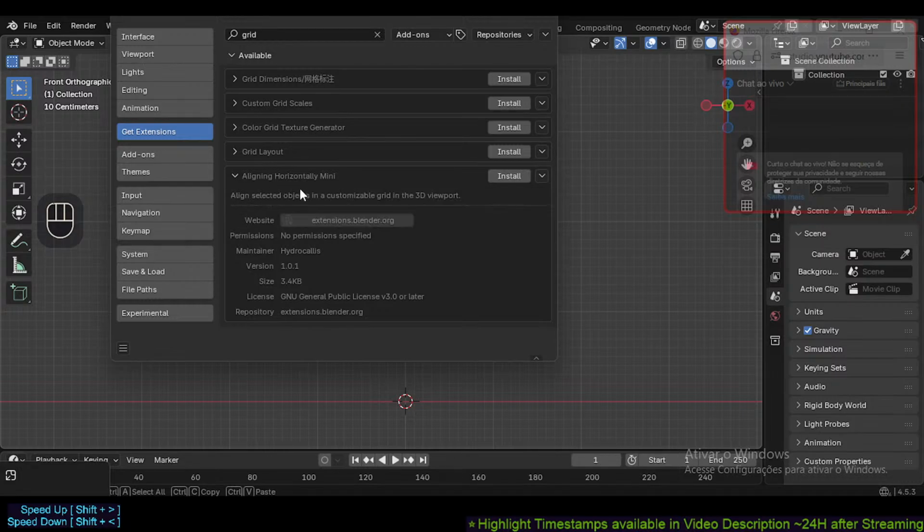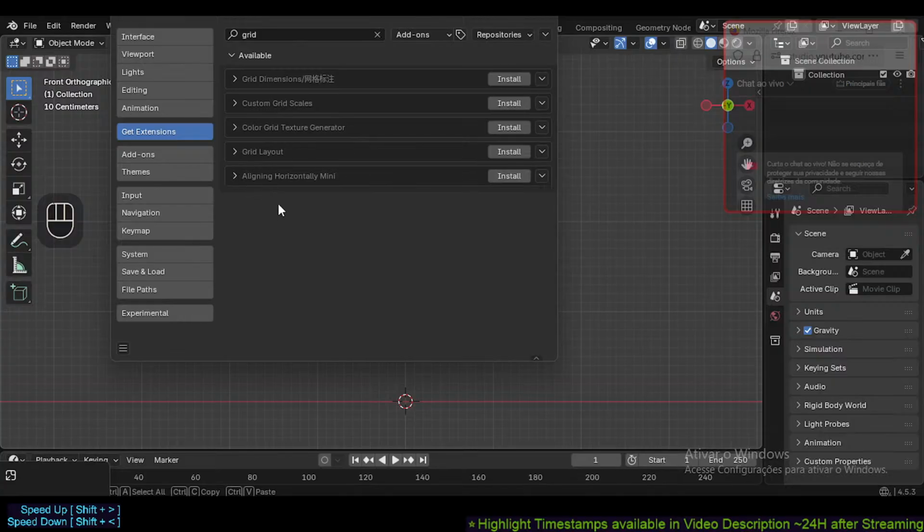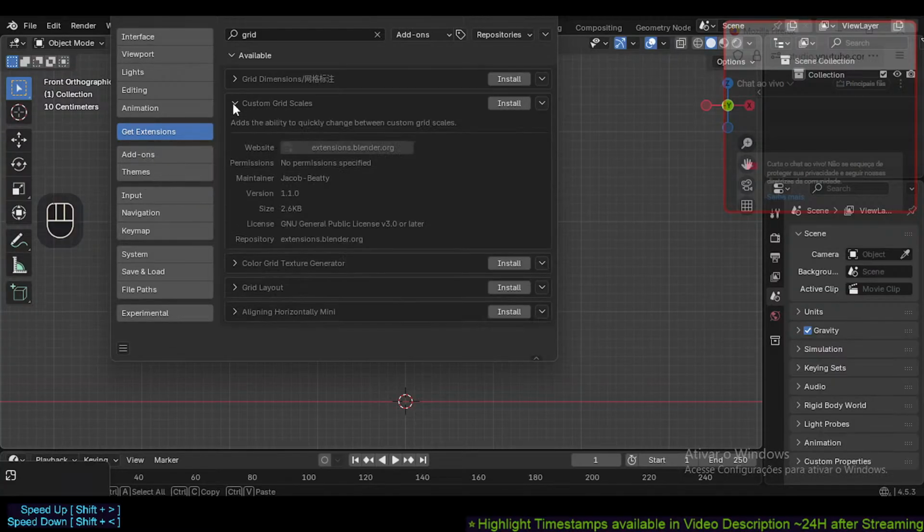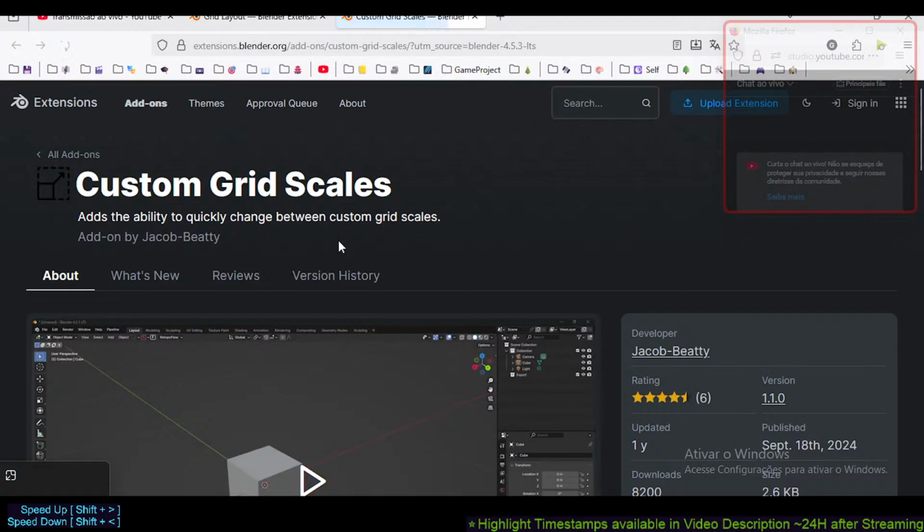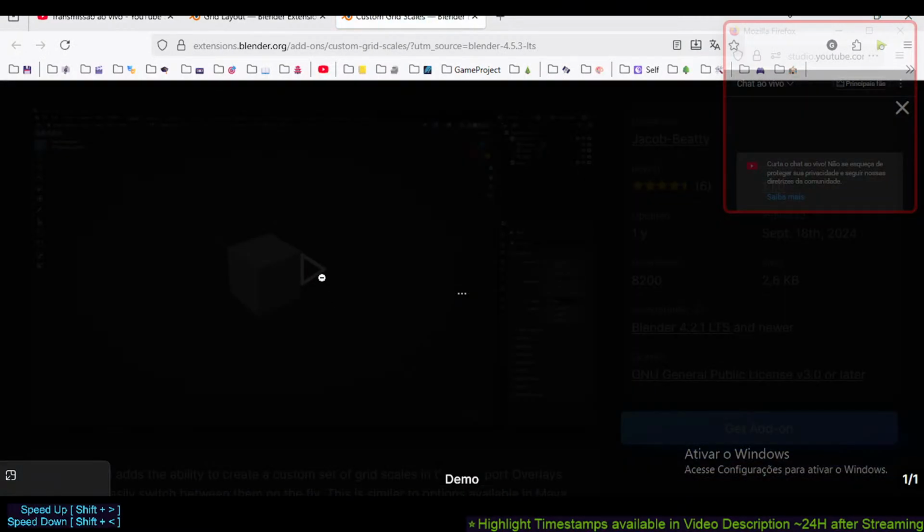It might not be for grease pencil though. Yeah, it's not exactly what I need. Maybe it could hold some secrets, but adds the ability to quickly change between custom grid scales. No, it's not about scales exactly, but this could be useful. Let's look at some documentation here.